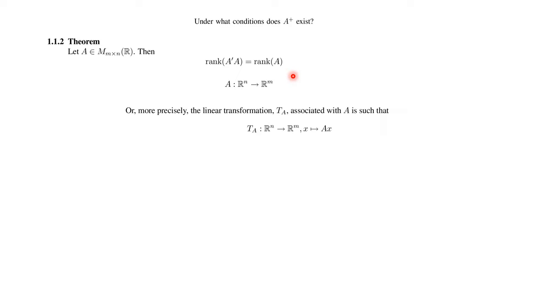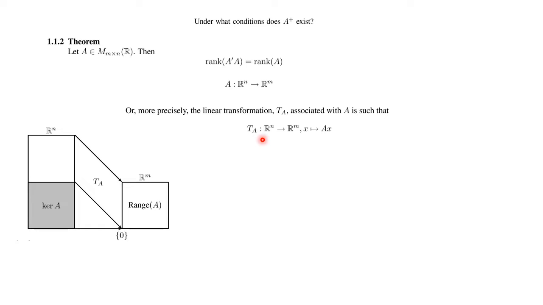Now we can view A as a function. A is a matrix, and strictly speaking, associated with A is a transformation, a linear transformation. Associated with any matrix is a linear transformation, and of course, the matrix of this linear transformation is A. A linear transformation is just a function with the special properties that its domain and the range are vector spaces, and it has the property of being linear. So here's a picture which describes a typical linear transformation TA associated with the matrix A.